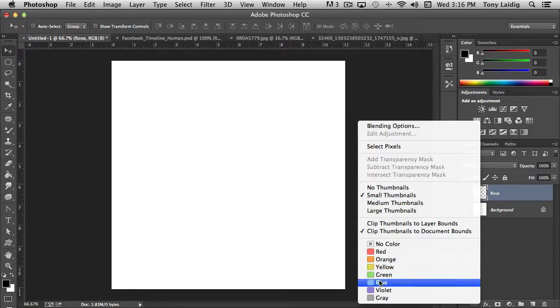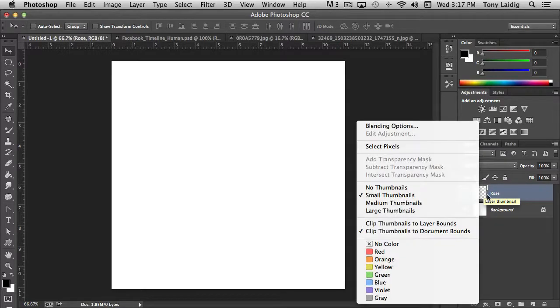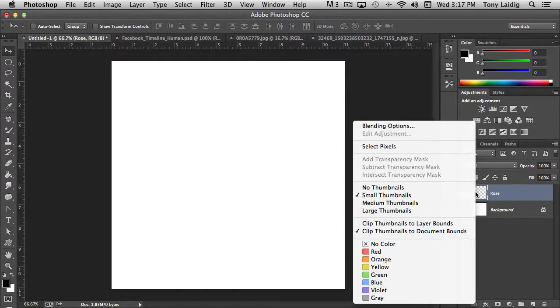We could assign all of those to, say, the color blue. And from that point on, every time we assign the color blue to a layer related to that particular object, at a quick glance we can see, oh yeah, that's related to that section. And so it makes it very easy for us to keep track. And that's if we right mouse click over top of the image itself.